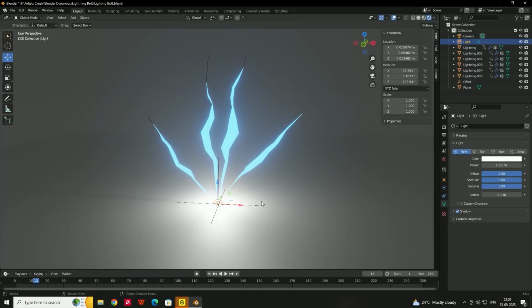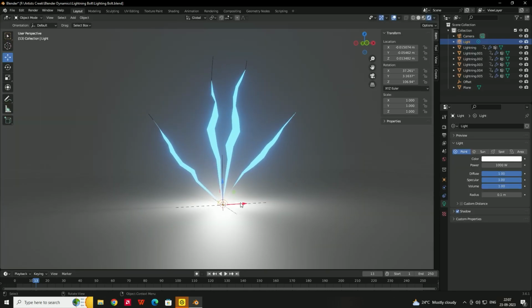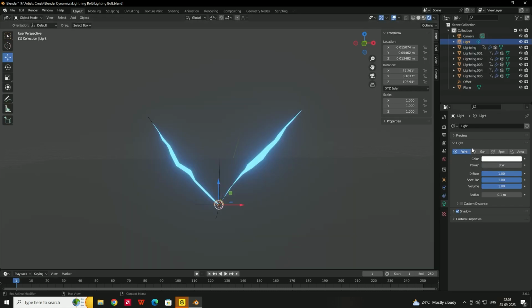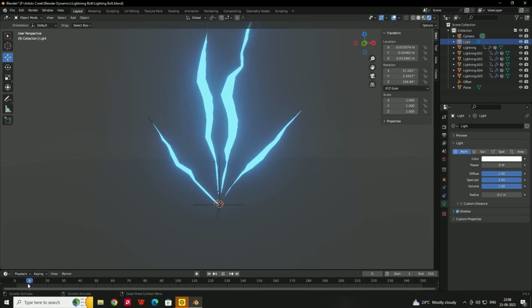After placing this light, we need to give the animation for this light. Select this light, go to the light property, and here we can give the animation for this power. At the starting, I don't want to see the light. As we have not given the animation for this, but for this tutorial purpose, that's fine. Now I will give the value 0 for the time being, and we can give the animation for this.